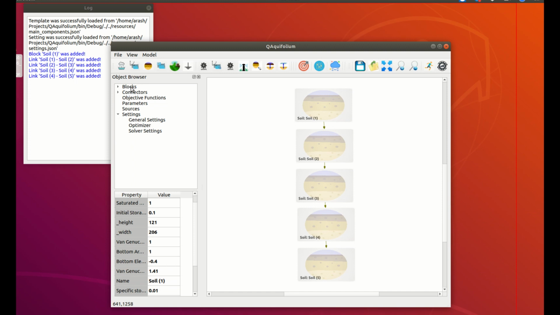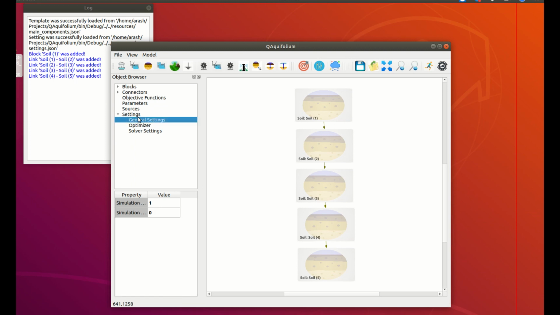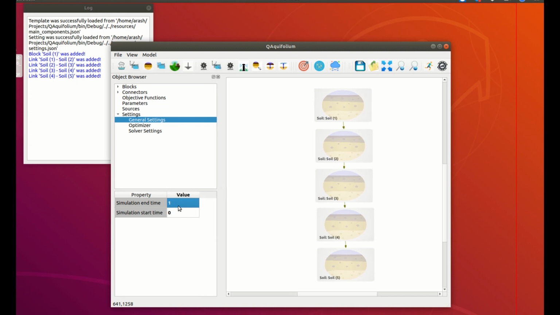So I'm going to go under the object browser, look under the settings branch, and click on the general settings. Here, this is the simulation end time, and I want to increase it to 10 so that I can do the simulation for 10 days. But if I double click here, it's going to provide me with a date box, and that's not what I want to do.